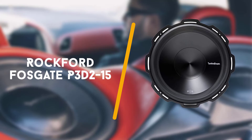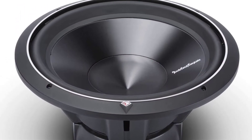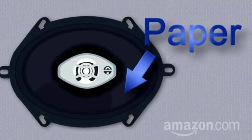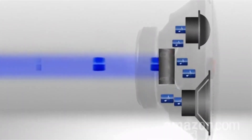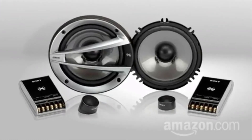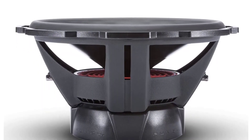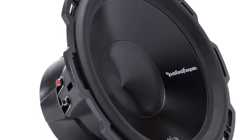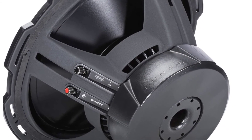To end the list is the Rockford Fosgate P3D2 15 Punch P3 Sub. No subwoofer roundup, regardless of size, would ever be complete without at least one mention from Rockford Fosgate — and this list is no exception. No matter how harsh the competition may be, Rockford Fosgate will always manage to stay at the very top of the market. But has the behemoth managed to keep the contenders at bay once again, or has the 15 inch market segment proved too harsh even for this renowned manufacturer? In terms of design, the P3D2 15 Punch P3 has Rockford Fosgate written all over it — a streamlined and classy look combined with quality components.